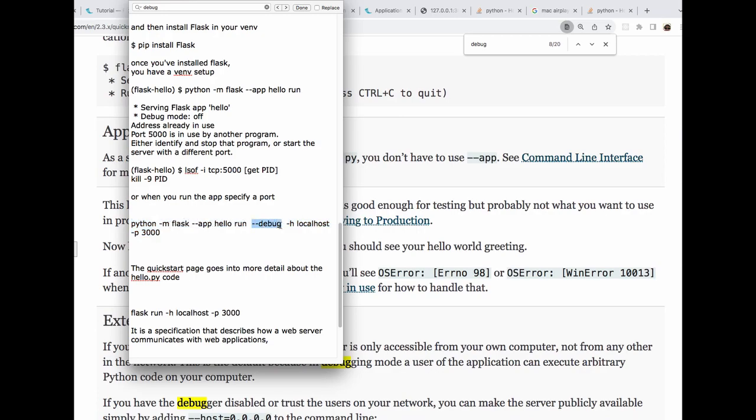Debug is mentioned here. It helps to specify it because if it isn't run by default, when you make changes to your code, they might not show up in the browser. To specify a port, you use -h for host, and then you can specify the localhost, and then -p for port and specify a port. If you run this and then go to localhost:3000, you should see your app. I've done that already. So this is our Hello World app, what you'll see in a browser when that runs.